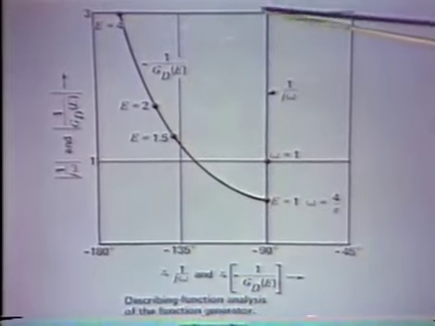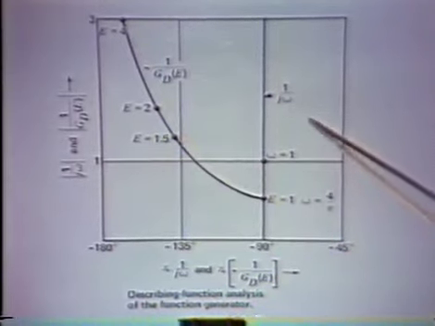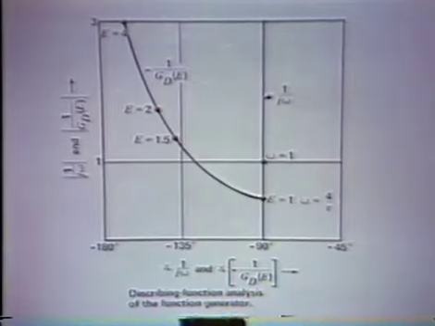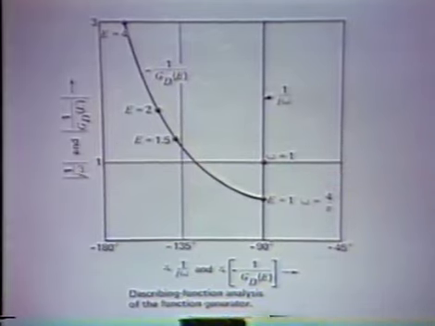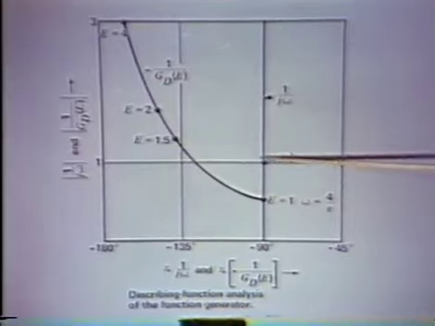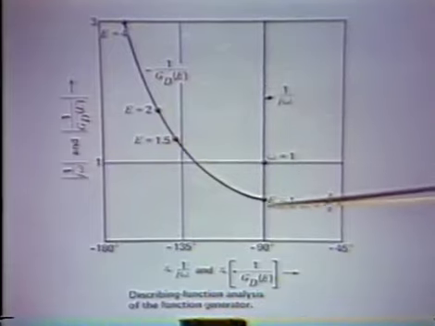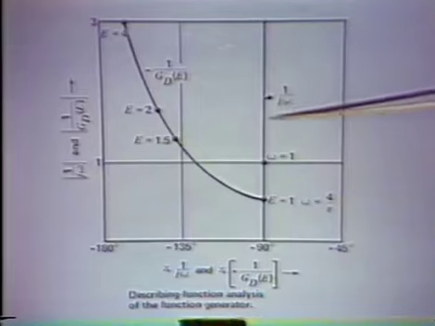And here we have the transfer function in gain phase form for the linear element. This is an integrator whose time constant is normalized to unity. So we simply have 1 over s, or 1 over j omega for sinusoidal excitation. That's simply a vertical line here, and the phase shift associated with that is always minus 90 degrees. This is the direction of increasing omega.